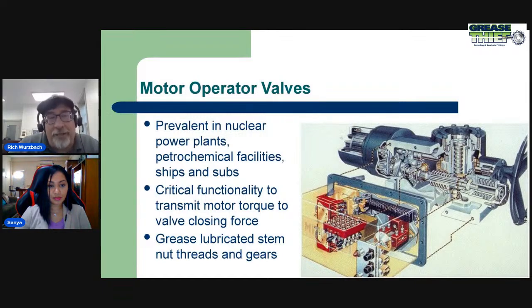But here's the thing: the motor torque is only related to the closure force if you know what the lubrication is on that stem and the coefficient of friction. If it has a high coefficient of friction because that grease has degraded, then that motor torque is not all going to go into closing the valve.